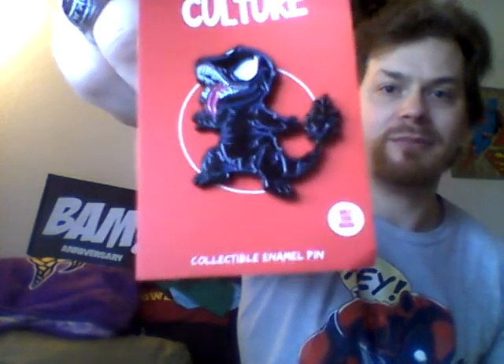I got a one-up card, which is awesome! And this — "Gotta Catch Them All" by Brian Romero. This will go great with my first pin that I received from the BAM Box. This goes back all the way to the first pin, to the mashup. Pokemon — looks like Pokemon and Venom. Charmander and Venom. The first one I got was Charmander and Spider-Man. Only $2.50 made. That is super sick! Already an awesome anniversary birthday box.